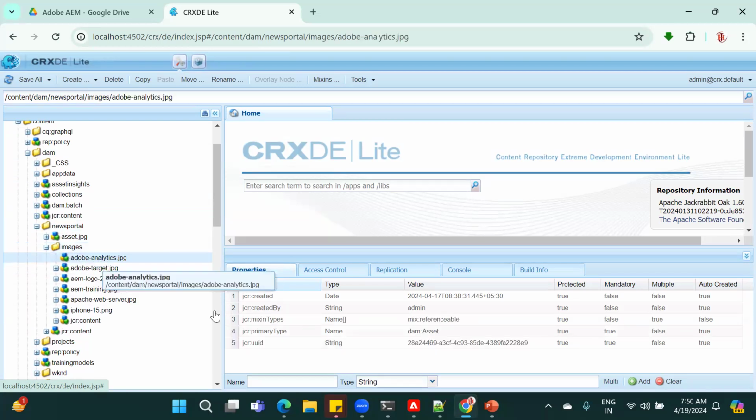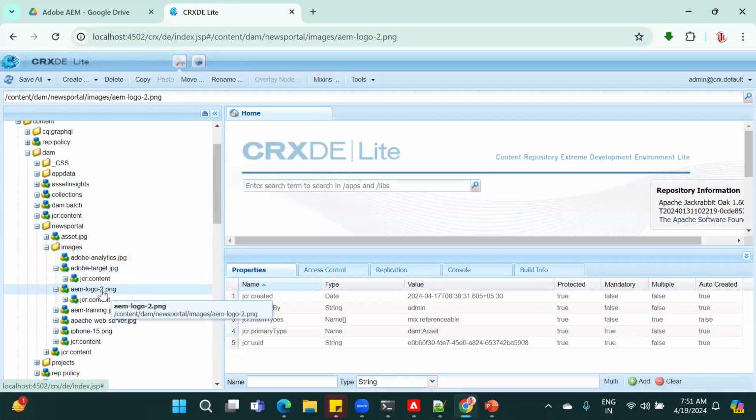Just click on it and check the node type. The image node type is dam:Asset. So this node type will change based on the content type. If it is an asset, meaning documents, videos, and images, the node type must be dam:Asset. If it is a page, the node type must be cq:Page. So internally in the JCR repository, based on the type of the content, it will be stored as different nodes. dam:Asset is the node type for images, documents, and videos.